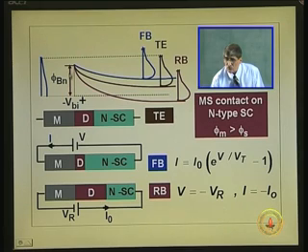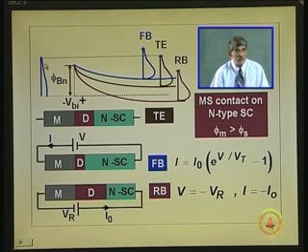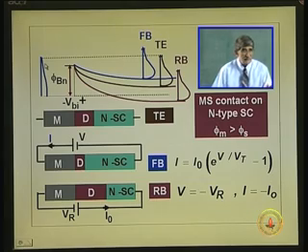Okay. This height, if it is lower, more of these charges will be able to cross, so I naught will be larger. If this height is larger, then the electrons which are above that barrier are fewer. So, less current, I naught is less. So, for a good rectifying contact, phi b n should be larger.